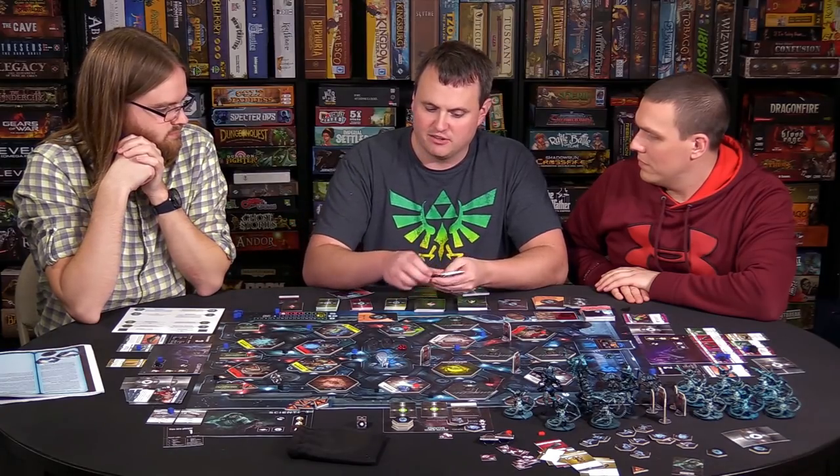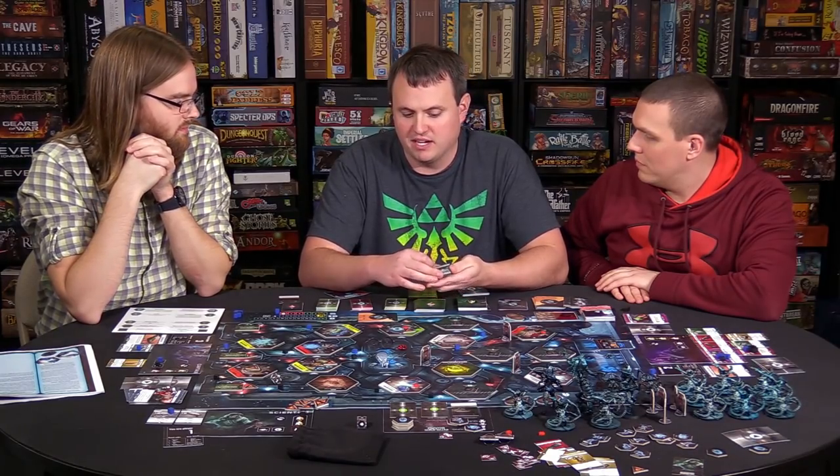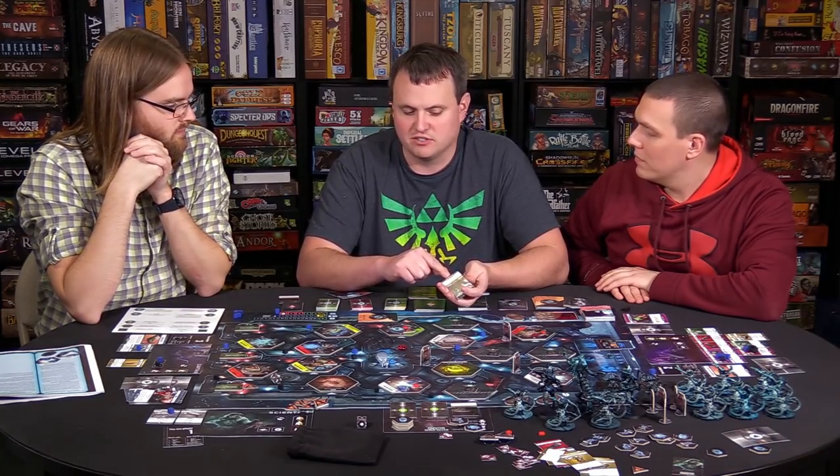I want to comment on the alien stuff. When you attack them, not only do I like their attack cards, they're a little unpredictable. So like the crappier aliens, the younger ones and stuff, when you flip these cards, they might not do anything because their icon doesn't show up on the card.